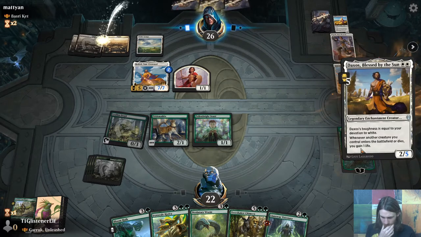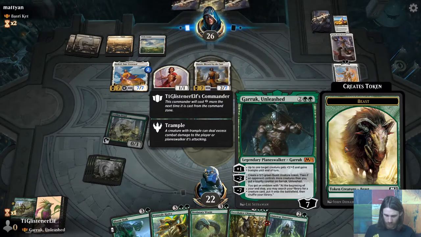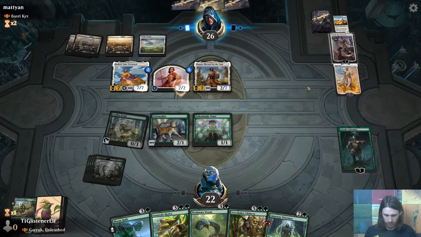Alright, if we get to survive with Garruk here, we can use the emblem at the beginning of your end step, search for a creature, put it on the battlefield, shuffle your library. We might be able to win if we can pop this emblem. Alright. I trust in your abilities.